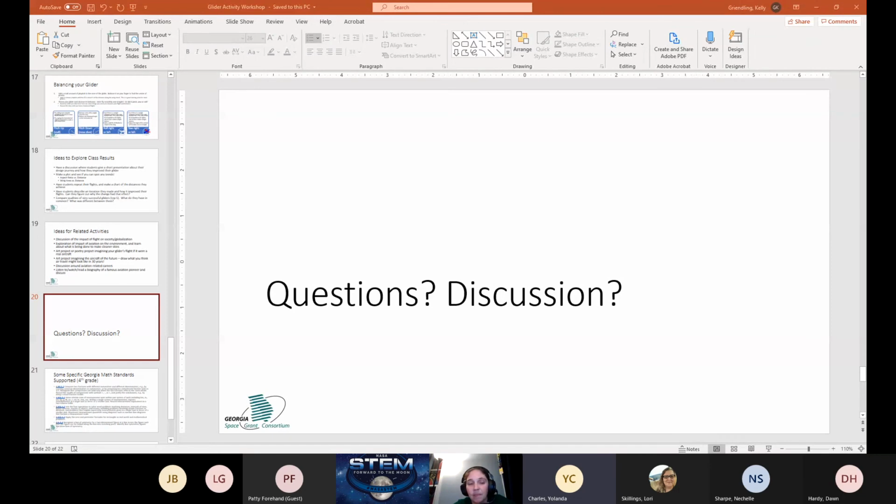And also, Kelly, towards the end, when you were talking about how a lot of critical thinking and problem solving is built in, that's what's good and what our students need, and even some of our adults need that. But it's a fun way. They're already excited. Of course, they want to solve the problem and try to get their glider to fly faster, but they are coming up with the answers.